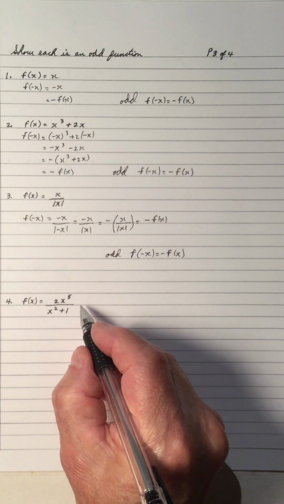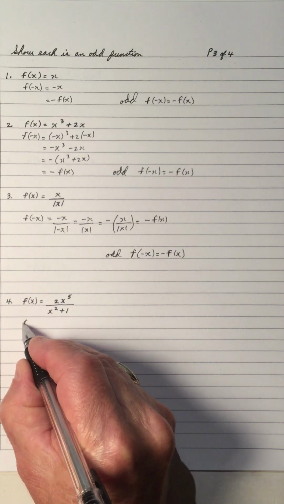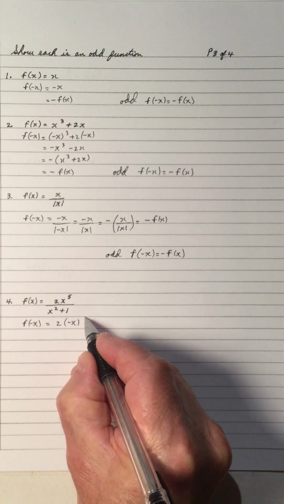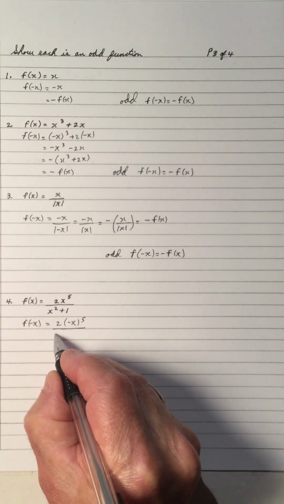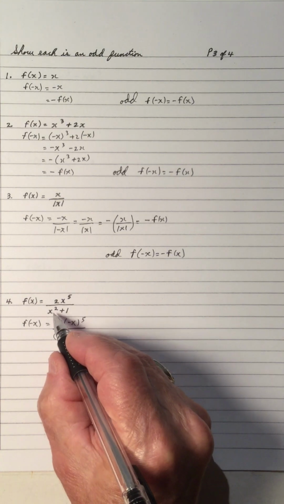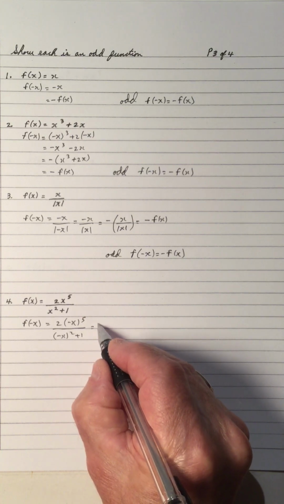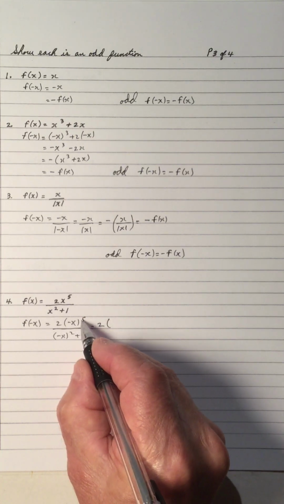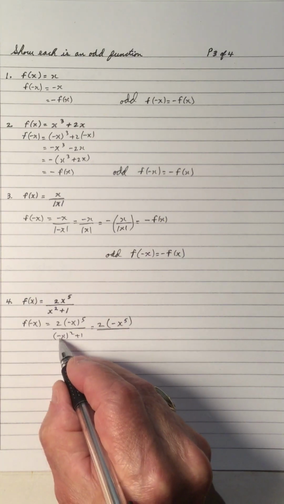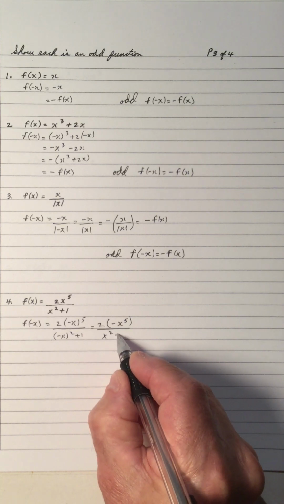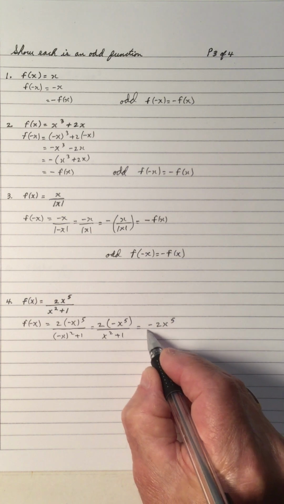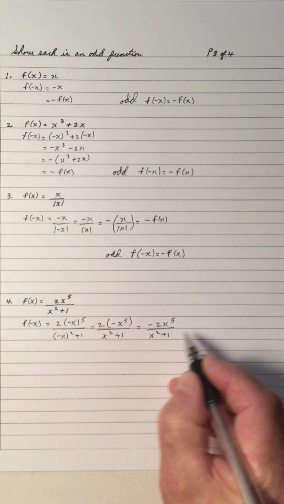And we have another one to do. Again, we got to put a negative x in. So the f of negative x, there, 2 negative x to the 5th power, we have negative x squared. So I put a negative x right here and here. And that becomes 2. And a negative x to the 5th power is negative x to the 5. Negative x squared is the same as x squared. So that's negative 2x to the 5th all over x squared plus 1.